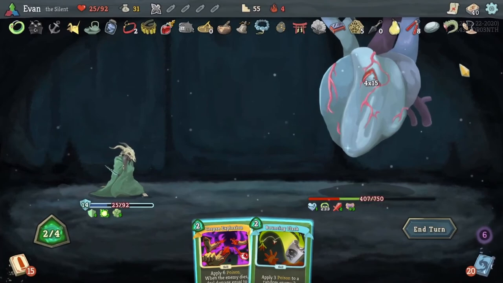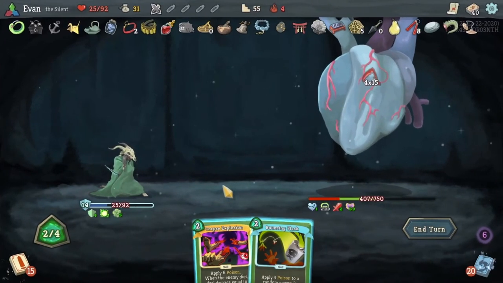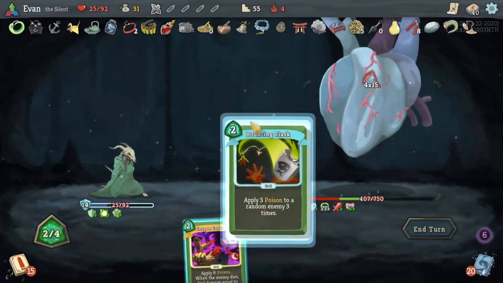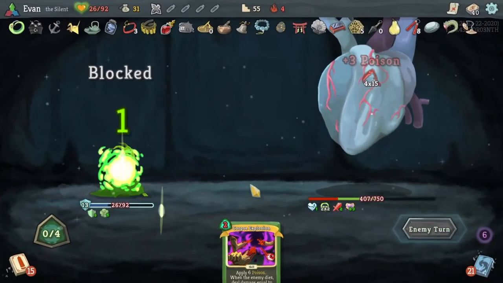Why is he still doing four? Wait. Oh, he had artifact. Did he have an artifact? Oh, it's shit. Fine. Okay. He still only does like 15. Bouncing Flask. It's Bouncing Flask. Okay. He's dead next turn.